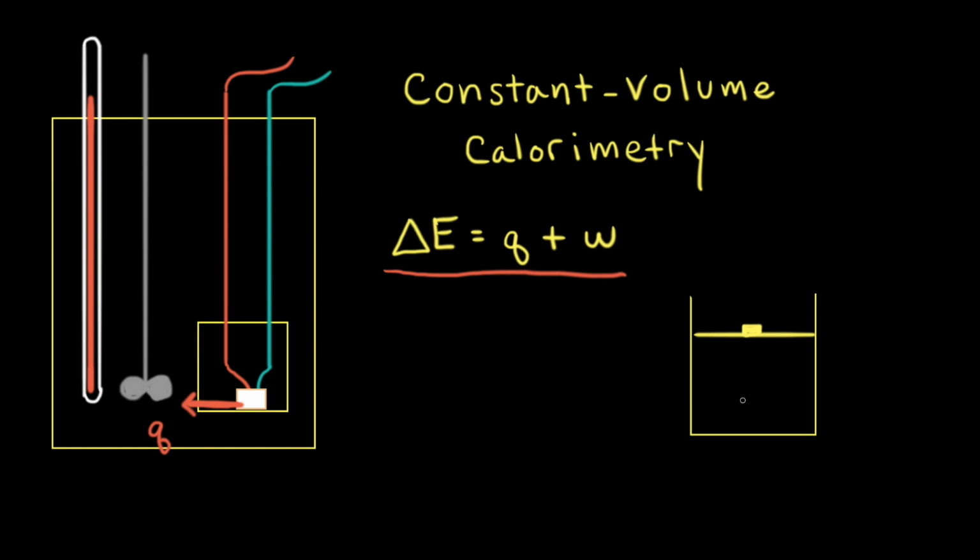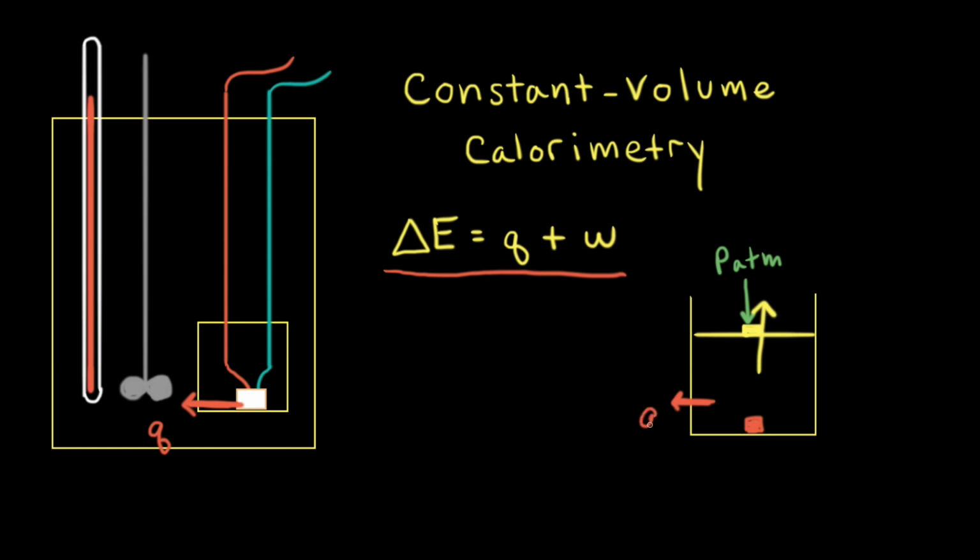Let's say we do this combustion reaction in a container with a movable piston, and the combustion reaction is performed under the constant pressure of the atmosphere. So this time, when we do the combustion reaction, we will transfer some heat. So heat is being transferred from the combustion reaction, and we would also produce some gases which would push up on the piston, and so the piston would move up. And since the piston's moving, work is being done by the combustion reaction.